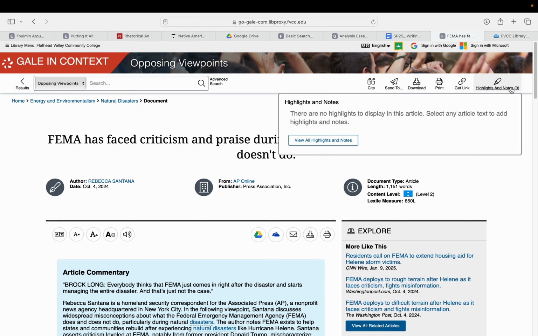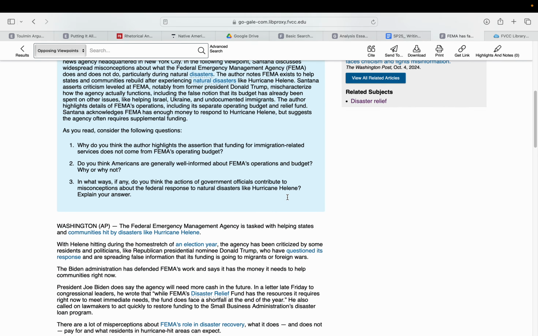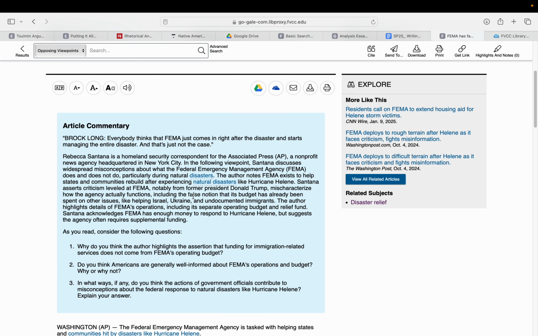Another great thing is highlighting and notes. So if you're reading this and you really want to focus on what the viewpoints were or maybe a supporting argument, you can go ahead and highlight within this space.